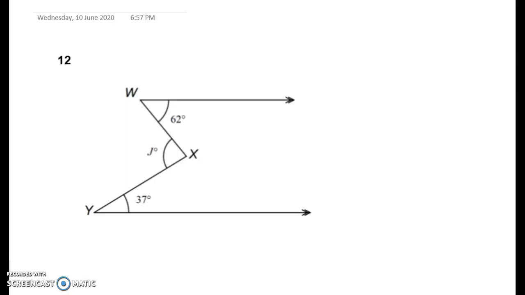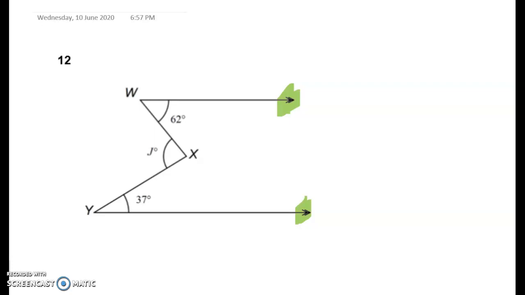So there are a couple of ways to go here. But the first thing that I want you to notice is that we've got parallel lines here. So you've got to look quite hard at the diagram. It won't be drawn to scale. You can't get out your protractor and measure it. You have to use your brain to figure it out using our reasoning.